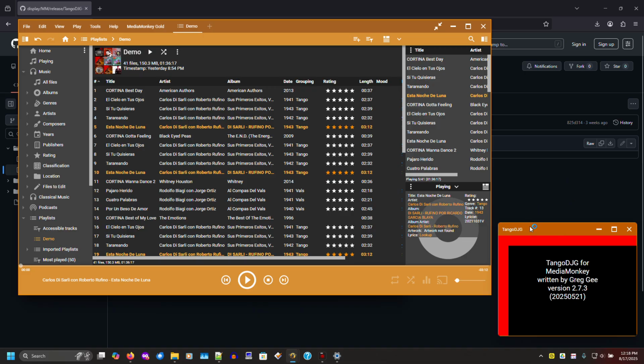Again, normally the window would be maximized unless you're trying to squeeze everything under a single display, like trying to do the demo like I am right now, or maybe you're testing at home before you go to the actual Milonga. It's a possibility.